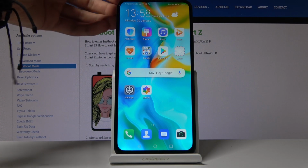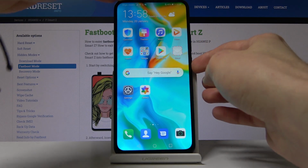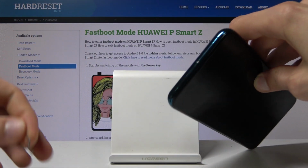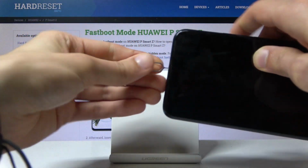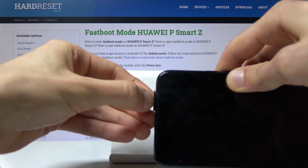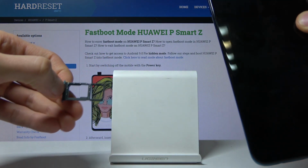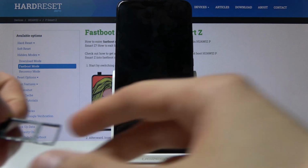So once you have that ready, you can take out the tray, which is located on the top of the device, so right here, as you can see. So just push it in there, you'll see that the tray pops out, and from there you can take it out like so. And there was a SIM card in there, so just set that on the side.